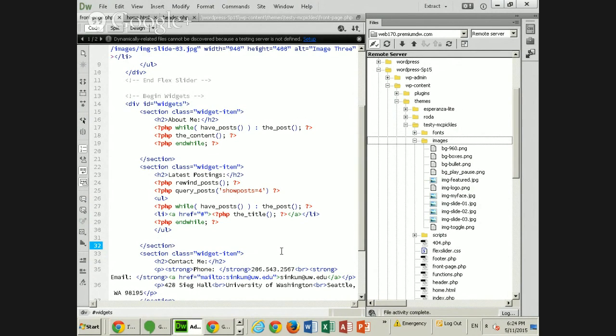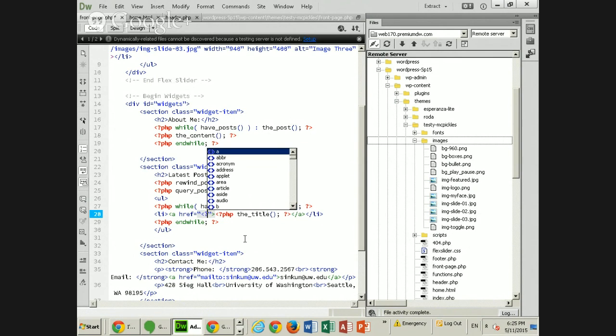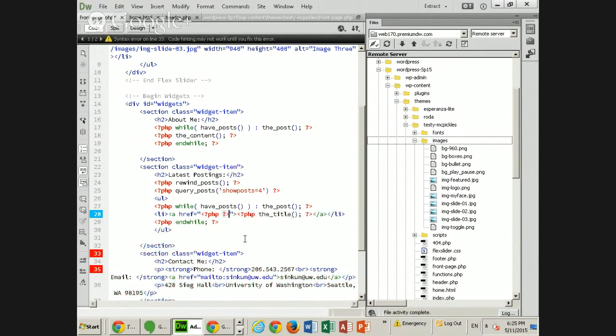Somebody walk me through what I'm trying to do. You nailed number 1. I need to put an anchor tag. Okay. Well, you wanted to go to that posting. Yeah. So essentially, in that href tag, right? What do I call? We went over it once. The permalink? The permalink.